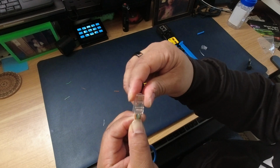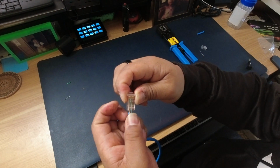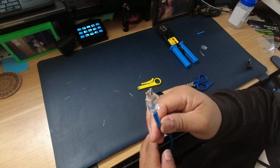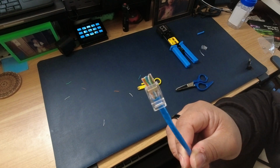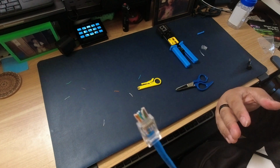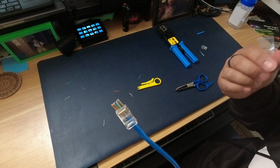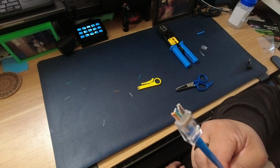So we're gonna go ahead and slide this in. Might need to finesse it a little bit. Just like that, and just slide it through. Now this is what I like about these pass-through cables. You can use these if you're installing something indoors. I personally wouldn't use them for an outdoor installation, because you kind of want to limit the moisture or any of the water that can possibly get into the cable.